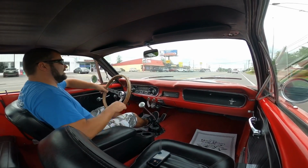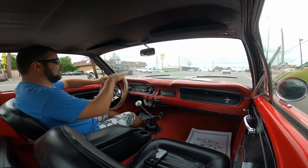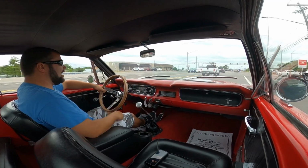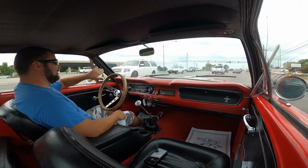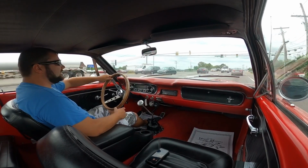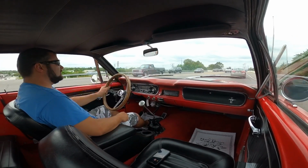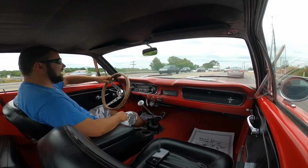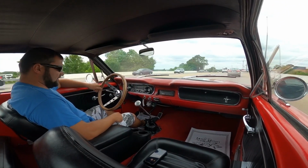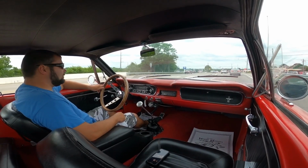Feels like this one may need a little bit of front end work. You can kind of feel it pulling a little bit when you give it gas. And when you hit the brakes, it goes to the right. Driving down the road, it fades to the left. So yeah, needs some front end work, I bet. Steering's actually fairly tight. Engine temperature up to 160. Oil pressure is at 55.